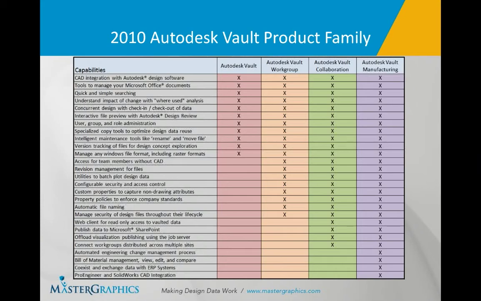It's just a simple upgrade that happens on your server and on the clients, and then you're ready to use the next product. So you may hear the term cross-grade, where you can cross-grade from Autodesk Vault to Vault Collaboration very simply if that's a situation that needs to happen in your environment. But again, there are different features that are available for each of those products based on your needs.